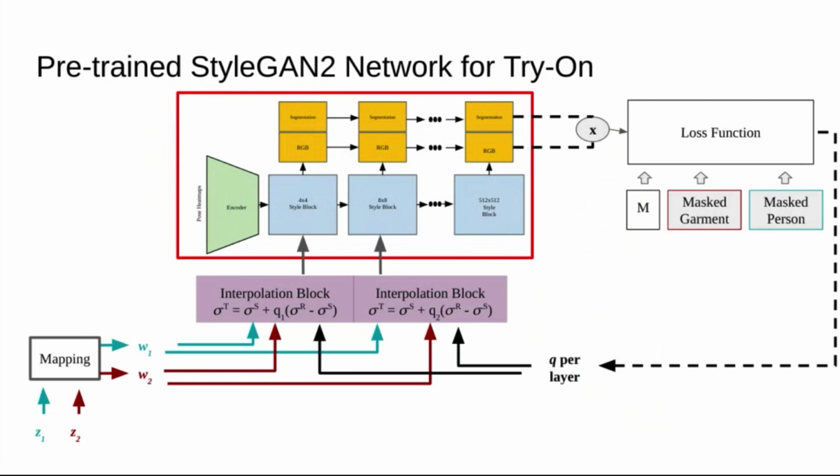The interpolation coefficients Q are what we optimize over. We learn a different set of coefficients for each style block. We use the output segmentation of the try-on image to mask out identity in the try-on garment from the try-on image. This goes into the loss function and is compared with the masked garment and identities of the original images. In addition, the loss function takes in a pre-calculated term M, which measures how localized the changes are to our region of interest. Our loss function has 3 terms: a localization loss, a garment loss, and an identity loss.